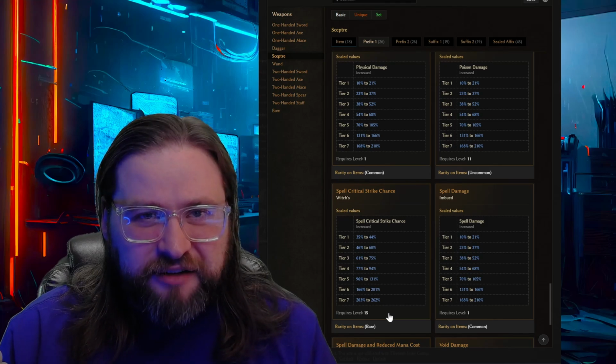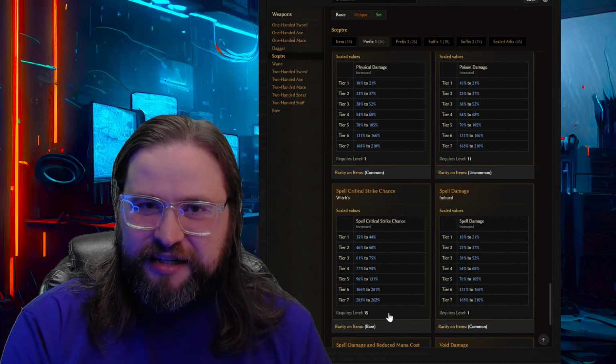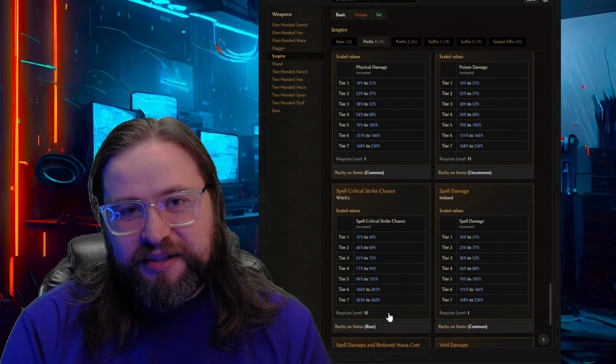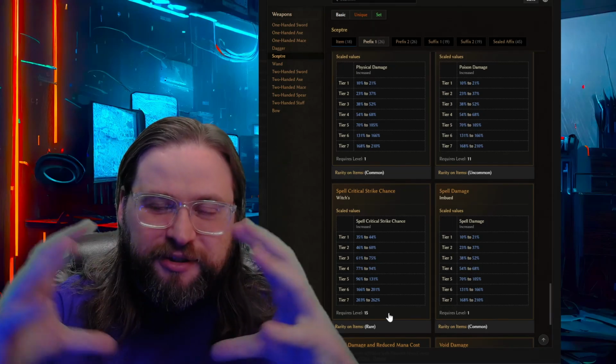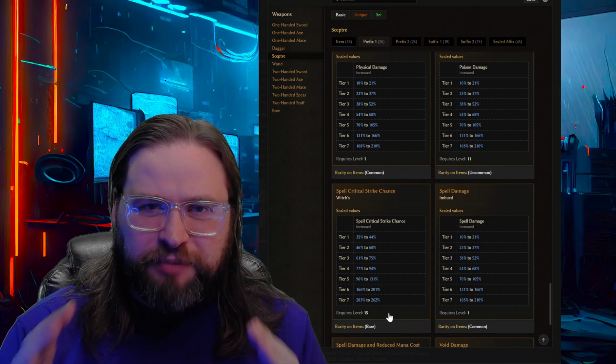These other percentage modifiers we can get in other slots, rings, amulets, belts, and it's much better to go with the flat damage in the places where you can, and the percent later on, because you need both to be able to snowball this big base damage number. And remember, I'm referring to base damage as both of these things combined.